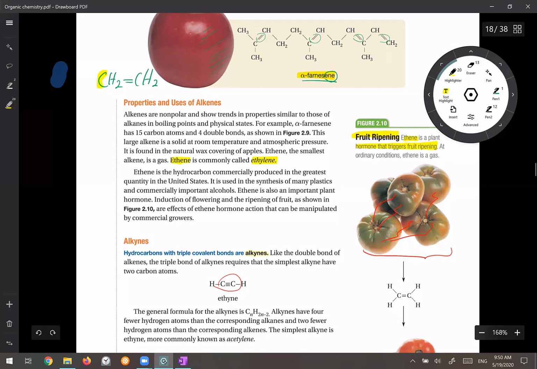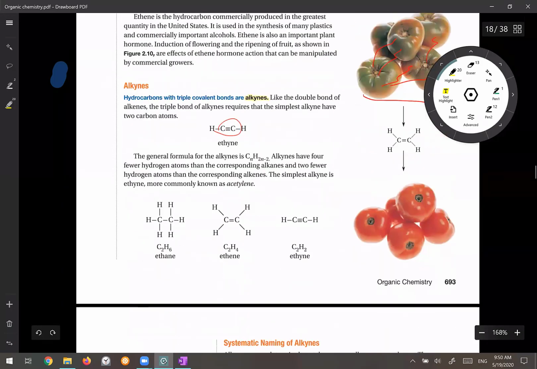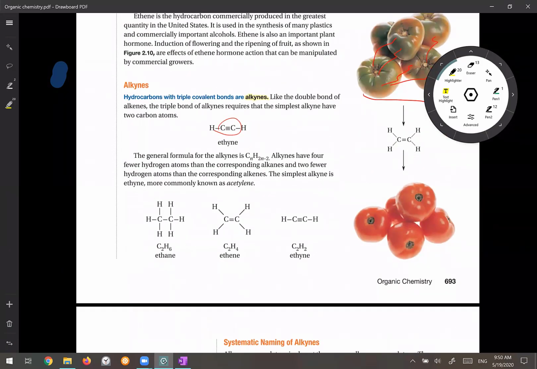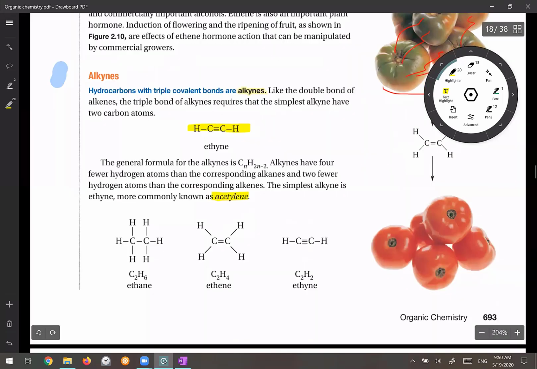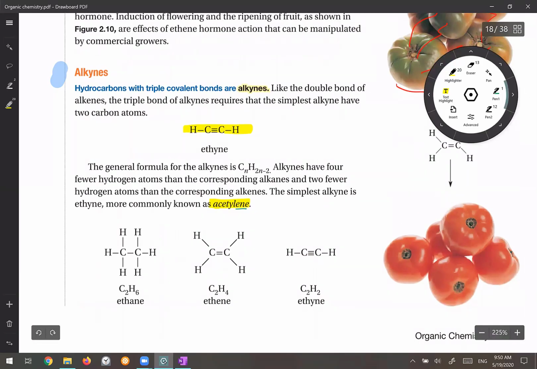Let's go to the alkyne. The famous example of the alkyne is ethine, that you can see its structure here, CH triple bond CH. Okay? The common name for ethine is acetylene. Okay? So don't confuse the common name. The common name contains ENE, but the acetylene is ethine. Okay, so this ENE doesn't mean the double bond. So acetylene is another name for the ethine, that is the common name actually for the ethine.